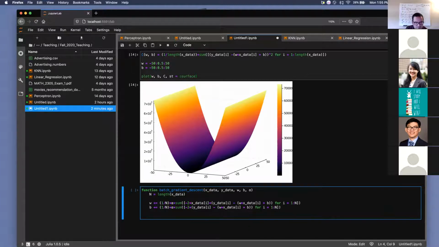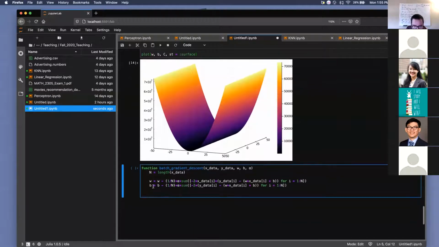This needs to be W is equal to W minus that, and B is equal to B minus that. So that should match up exactly with what I had on the board.